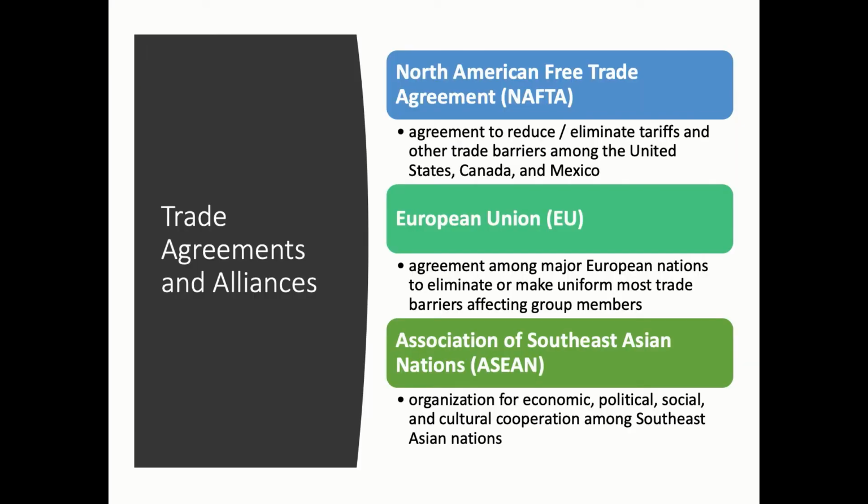As a result, since the WTO doesn't really seem to be able to work, what we've seen instead is trade agreements and alliances form between nations in geographically congruent regions. So for instance, we have NAFTA, the North American Free Trade Agreement. There are 3 countries in NAFTA: United States, Canada, and Mexico. Yes, the 3 countries in North America.